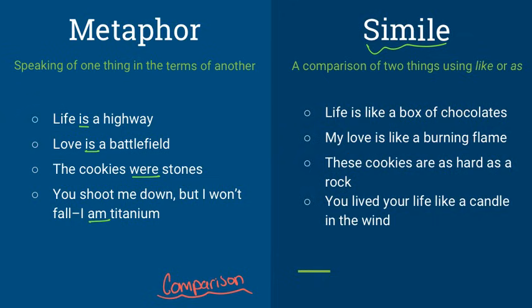So knowing that both of these things are comparisons, with our first statement, I am comparing life to a highway. Highways, they're long, they're windy, they have other cars on there, sometimes there are detours, sometimes there's bumps in the road. I am doing this direct comparison of life and highway and describing all of the characteristics of life as though it is a highway. Love is a battlefield. I think about the different descriptions that we can use to describe the characteristics of a battlefield, and I'm linking those directly back to love.